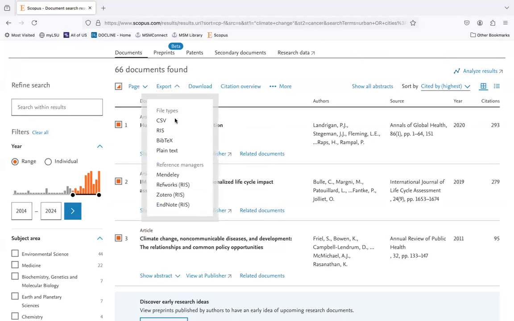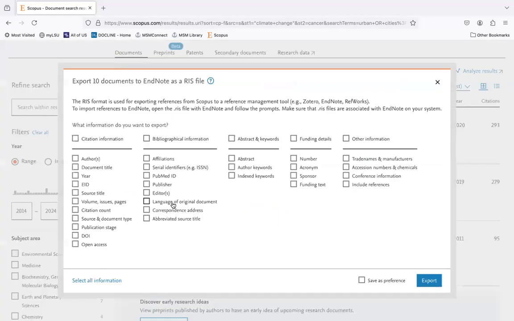In the dialog box, select EndNote, Reference Manager, RIS format to export. Identify what information you want to export: name, author, DOI, etc. I also recommend clicking abstracts and keywords, but you can also select all information.